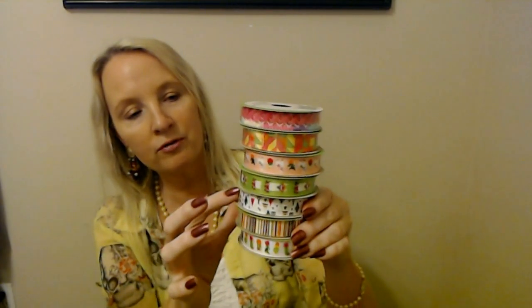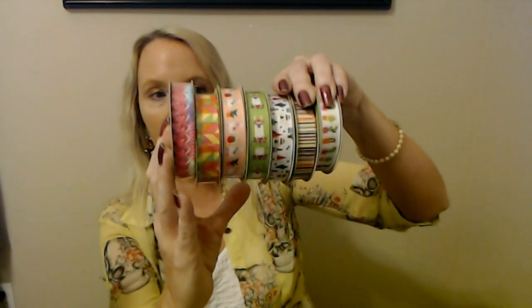I got this idea when I was in Dollar Tree the other day and out of nowhere I spotted this ribbon. On the ribbon packaging — and I found another one yesterday — we have seven different designs. On each spool it says Southwest Llama Ribbon. It's a whole little set of ribbon, and I decided to make a wreath with this theme.